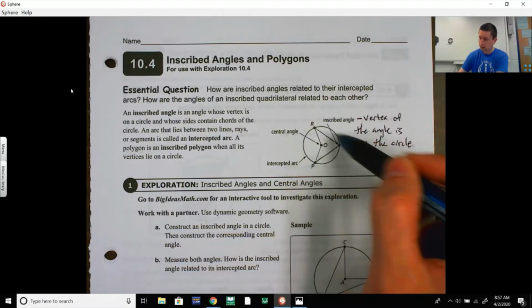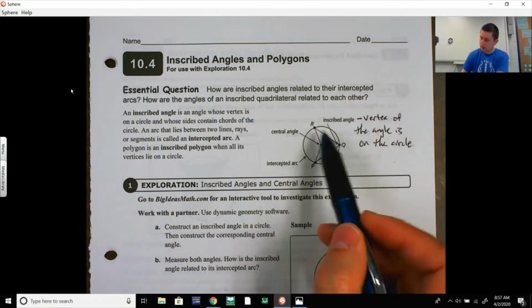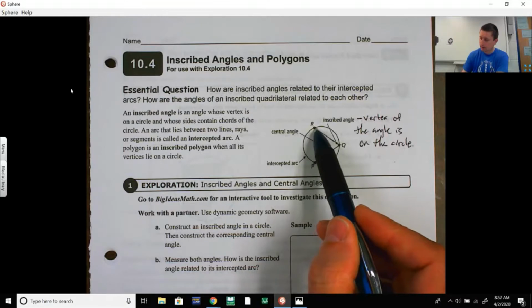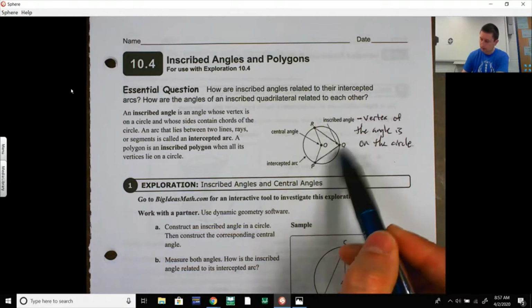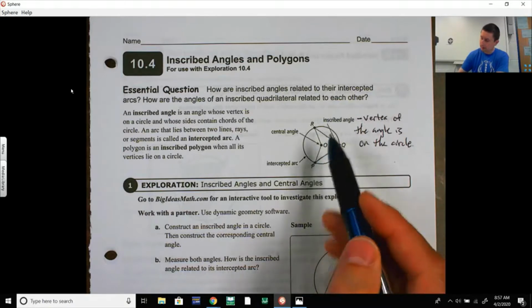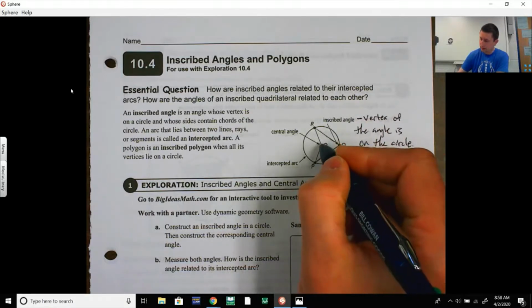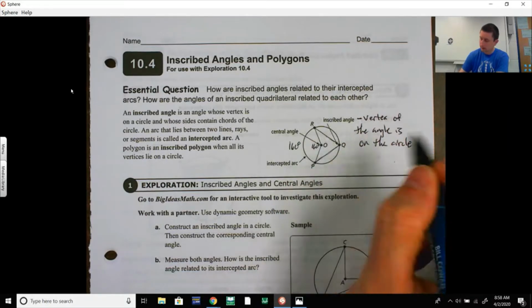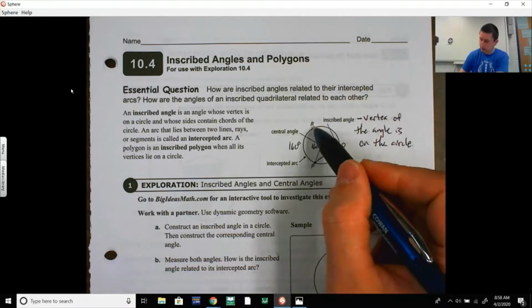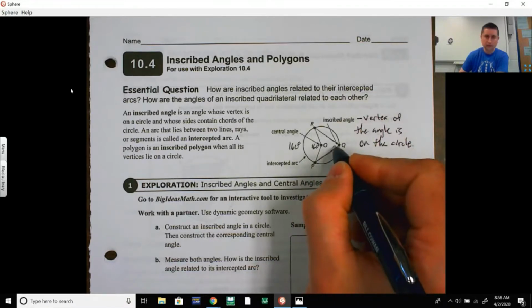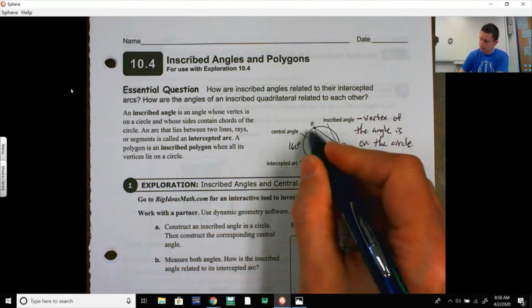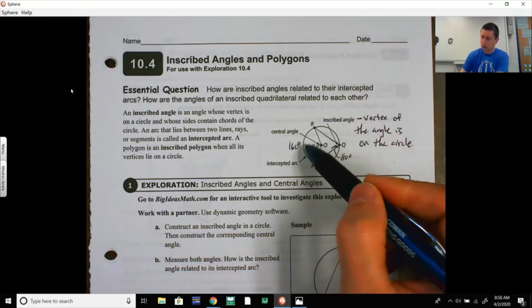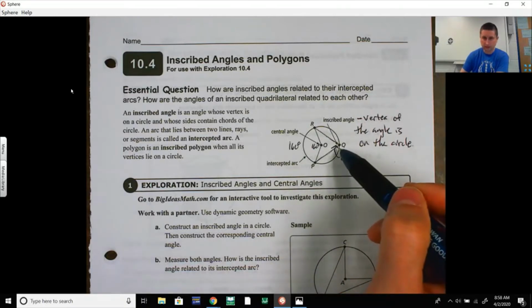So we have RQP as your inscribed angle. This terminology right here, this is what they call the intercepted arc. I've touched on that a little bit already. So it intercepts it, cuts it off right there. So we know already the relationship if this central angle is 160 degrees, this arc is 160 degrees, and the new relationship here for an inscribed angle is it's going to be half of the intercepted arc. So if this is 160, half of that is 80, so that's an 80 degree angle. Likewise, the arc is twice the value of the inscribed angle here.